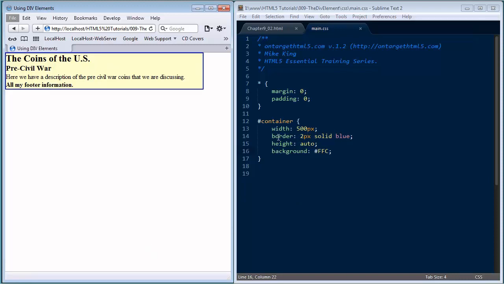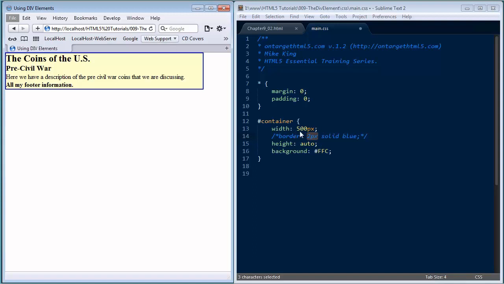One thing I want you to notice about this, I'm going to go ahead and comment out that blue border. It's not going to seem important right now, but as we start designing complex pages, it will be important. I gave this a width of 500 pixels, and I also gave my border a width of 2 pixels. So what's happened is I've gained 2 pixels on the right and left edges. So now that particular box is 504 pixels wide. When we start talking about the box model and we start talking about floating elements, these individual pixels become very important. So don't forget, this is adding to the width of this container.